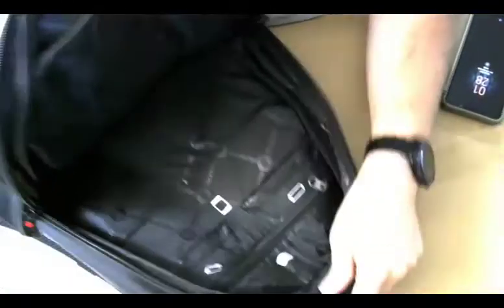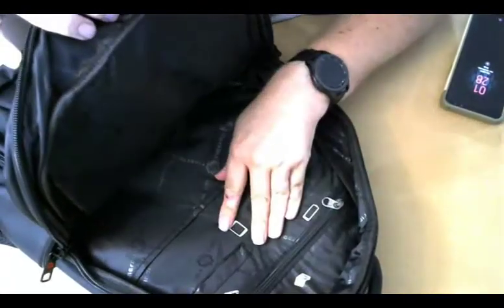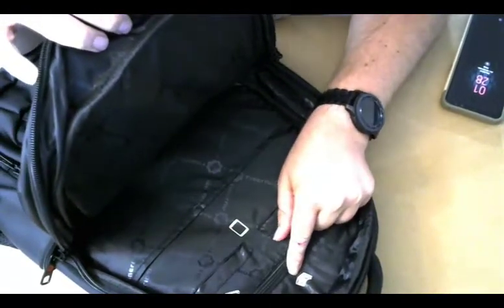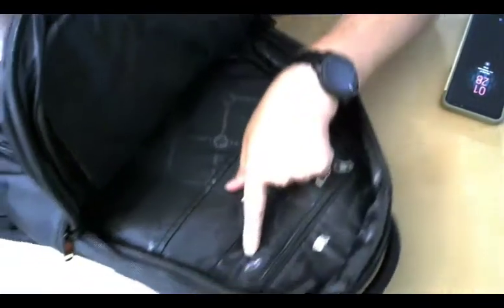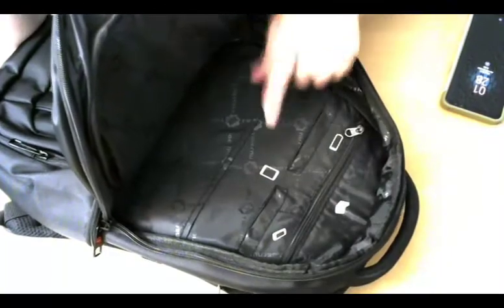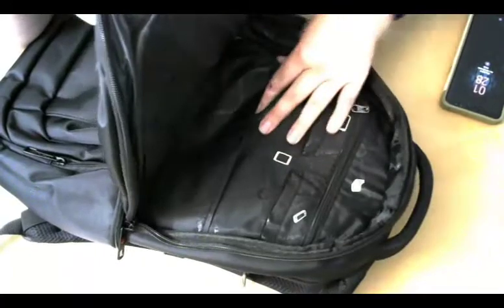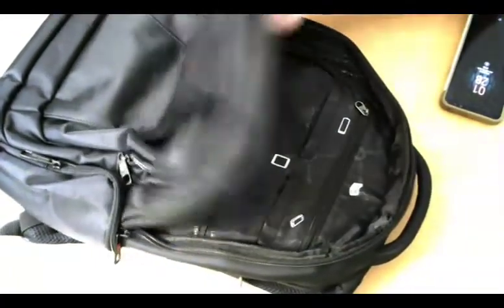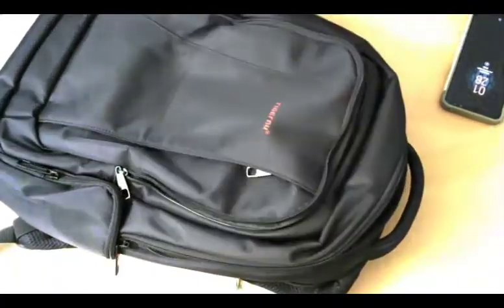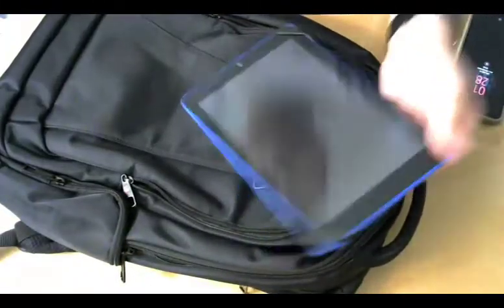Let's open this up. We have it locked in here. Boom. And this actually has pocket descriptions. This right here has a book picture. Over here is a phone. This here says battery. And then this is tablet. And it is padded. There is padding in here. So if we grab a tablet, let's see here. There I see a tablet. Pull it off of that.